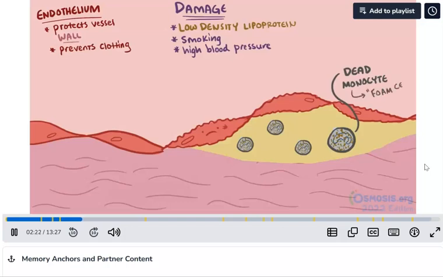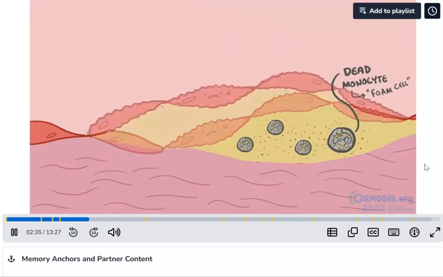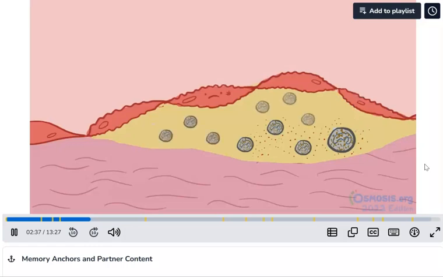These dead macrophages are called foam cells, and that's because some guy a while back looked at these things in a microscope and thought they looked like foam on the beach, hence the name. Also, when the macrophage dies, it releases cytokines, which calls over more monocytes which come over and eat more low-density lipoprotein, inevitably dying while doing so. And thus this vicious cycle of gross overeating and massive fatalities has begun.